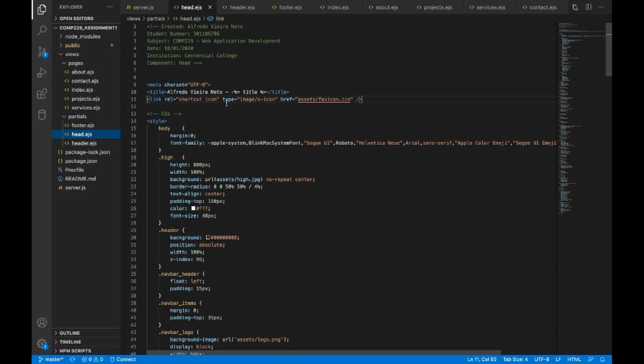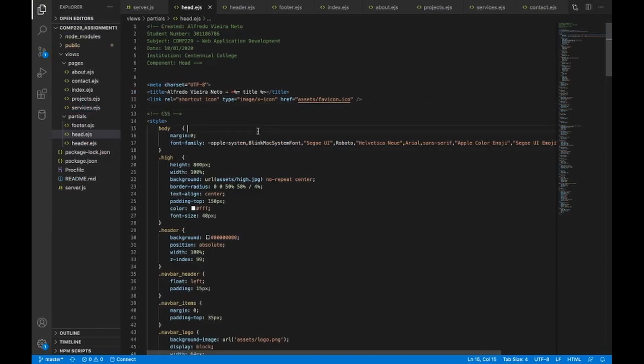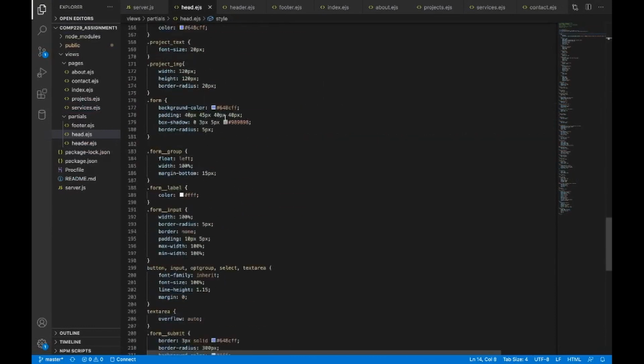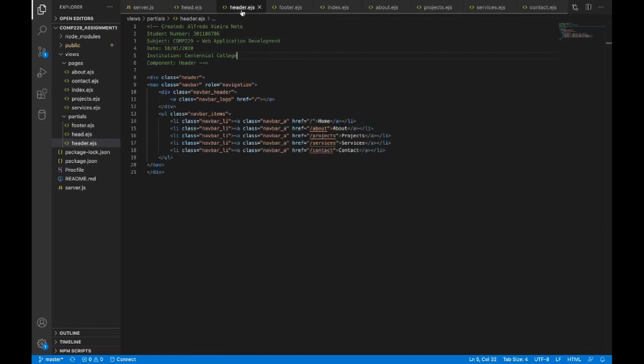And then here on my head, I basically set the title, the meta, and my icon for the website here. I decided to put my CSS here since it's not much of a deal. Since I'm not using Sass or anything else, I just decided to go with static CSS. And then here you have my header, right?